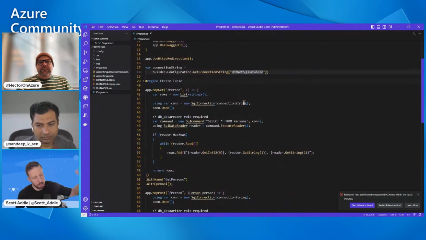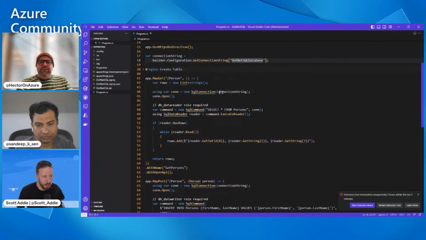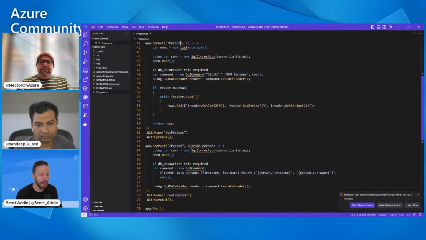And below this, I'm just defining endpoints within the API. I've got an HTTP GET endpoint with the person route, and I've got an HTTP POST operation also assigned to the person route.